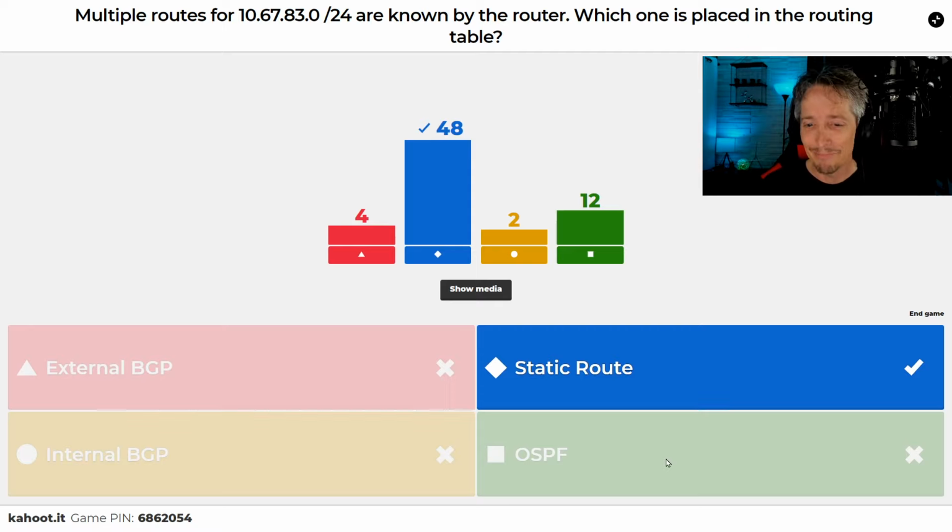Nice. So a static route, by default, if it points to an IP address as the next hop, like ip route 10.67.3.0 with the 3-octet mask with the next hop of 10.2.5.6, whatever the neighbor is, that's going to have a default AD of 1. And that would beat out external BGP, which has an AD of 20. That would also beat out internal BGP, which has an AD of 200. That's terrible. And it also beats out OSPF, which has a default AD of 110. So good job.